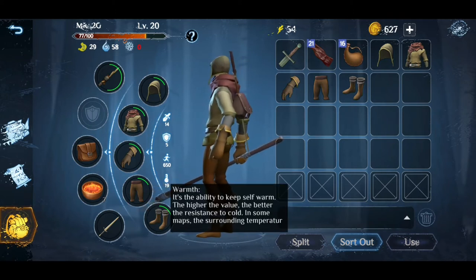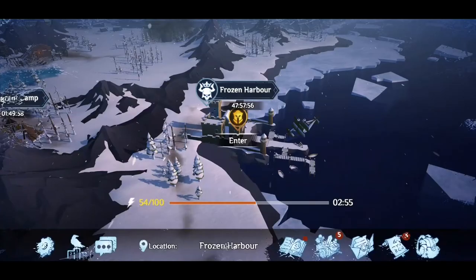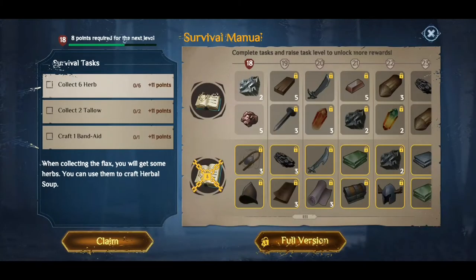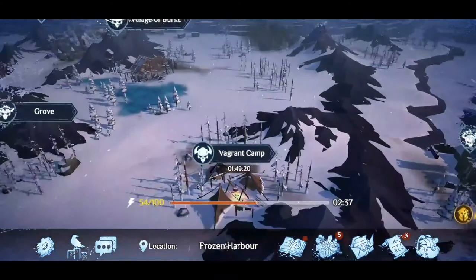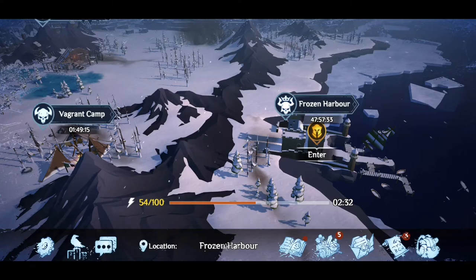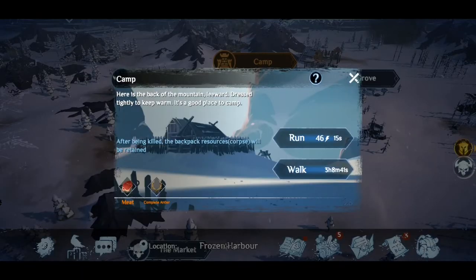Warmth, ability to keep warm. The higher the value, the better the resistance in the cold. Some maps require that. So it's got a 2-day timer. And I probably should have actually read this a little bit more. I don't think I can actually go in there. Nope. I guess I probably should have really read the location info and sussed out exactly what I needed to do. So let's go back home.